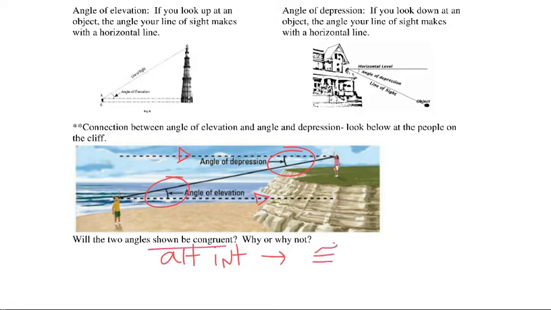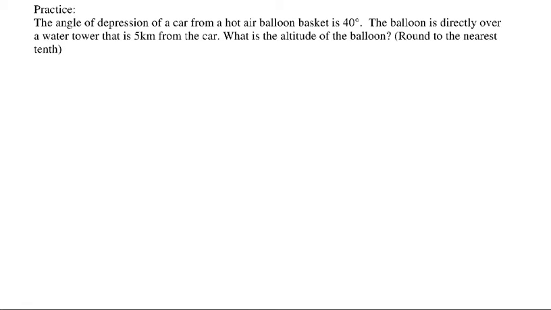So if you have an angle of depression and you've got a triangle that you need to be dealing with, let's think of this blue triangle right here, if they give you the angle of depression, we can actually put it down here in our triangle because they're going to be the same. All right, so here's an example of our angle of depression. So we need to draw a little picture. So you need to draw a hot air balloon over a tower and then a car off in the distance on the ground.